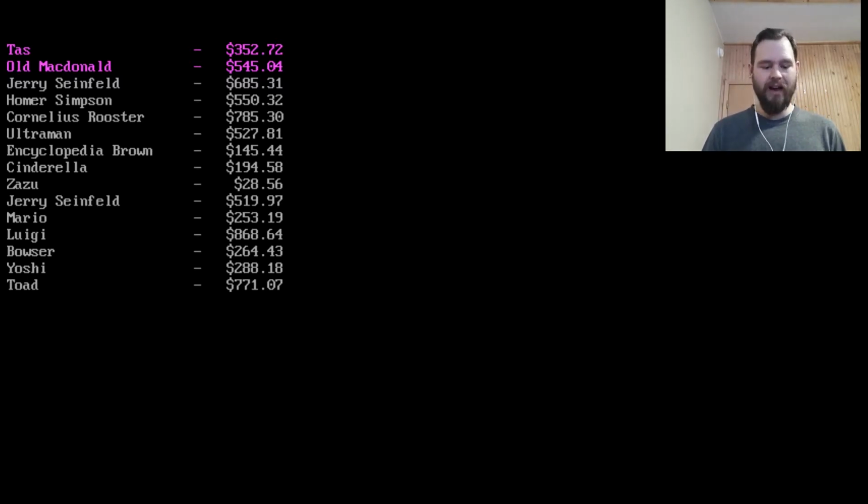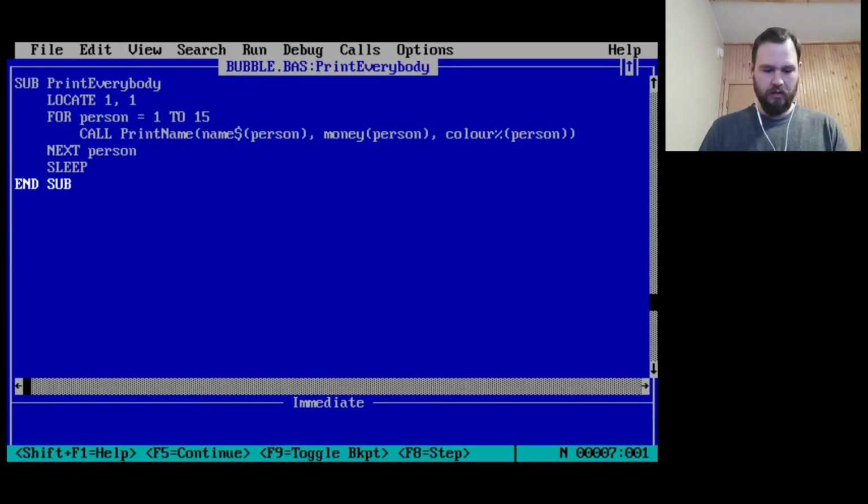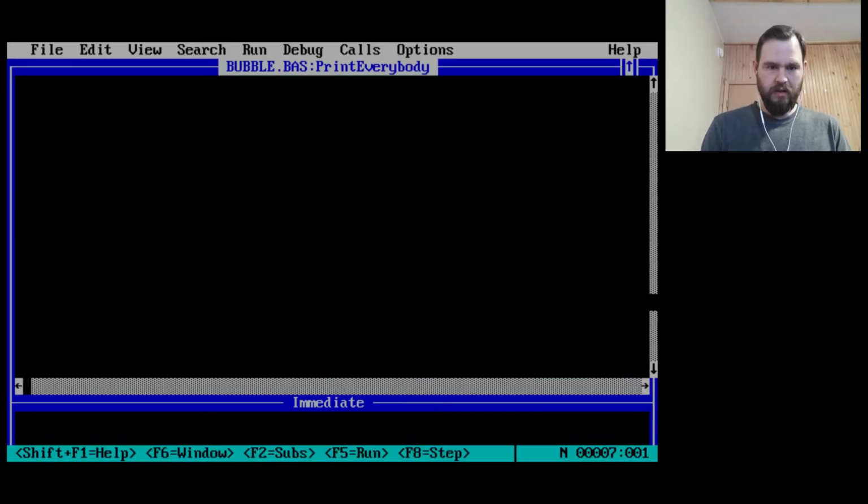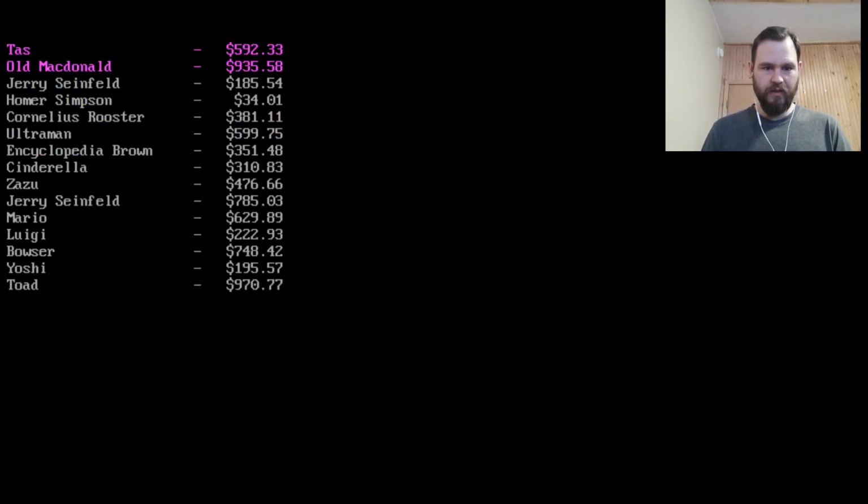And so this is how the bubble sort works. It looks at pairs of people starting from the top and it goes all the way down. So actually, I want some nicer values. Okay, well there's a 34 there. So what we're going to do is sort them, and we look at pairs.